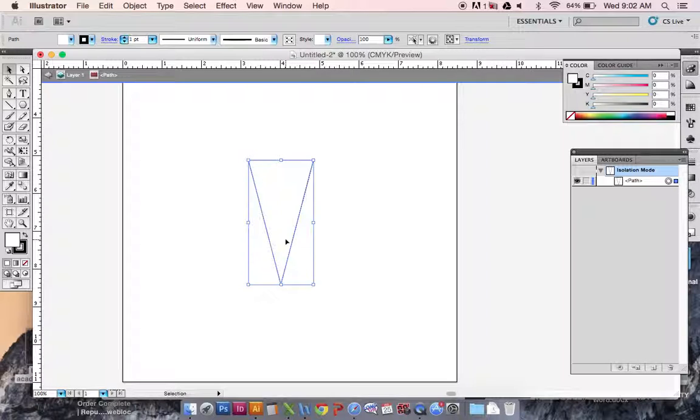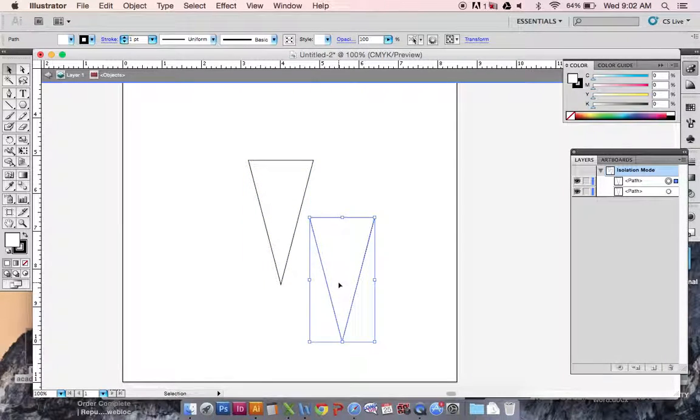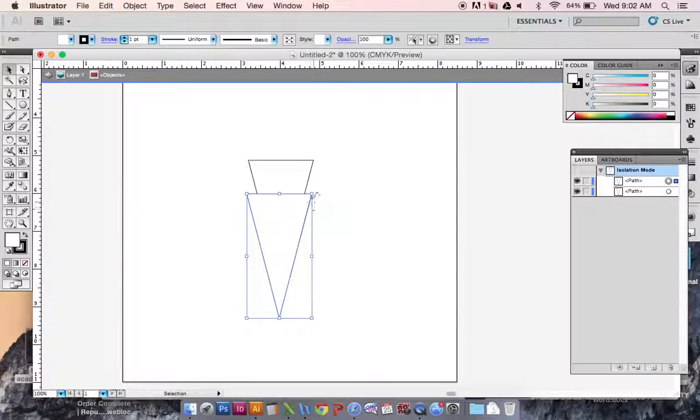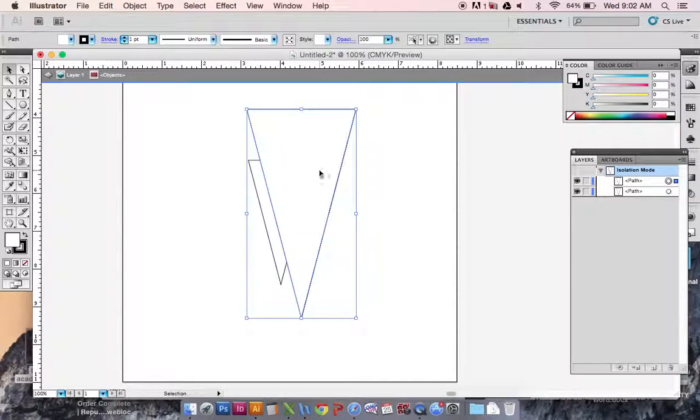Now here's another really cool trick in Illustrator. I can duplicate this, kind of like copying and pasting, but if I just hold down my Option key on the keyboard, I can drag this off to the side, and now I have 2 of them. Cool, right? So now I have 2 of the exact same shape. I'm going to make this bigger. Again, I'm going to hold down the shift key when I do this, and that makes it bigger in the same direction, in the same proportions.